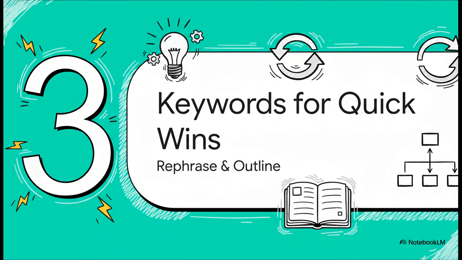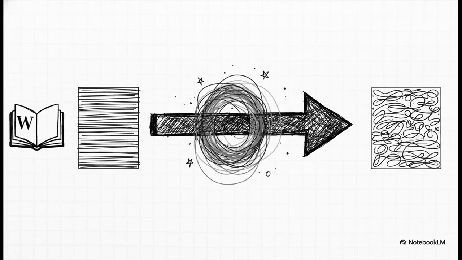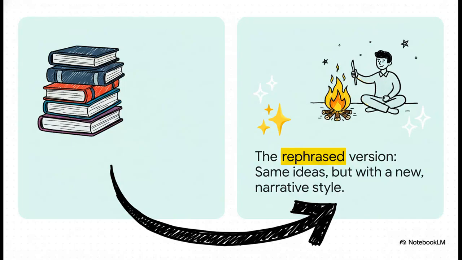Okay, so you've got the basic formula down. Let's build on that. I want to show you a couple of incredibly powerful keywords that are going to give you some quick, really impressive wins for everyday writing stuff. Let's try a real-world example. I'm just going to grab the first paragraph from a random Wikipedia article, and all I'm going to ask ChatGPT to do is one simple thing. Use the keyword "rephrase." That's it. Let's see what happens.